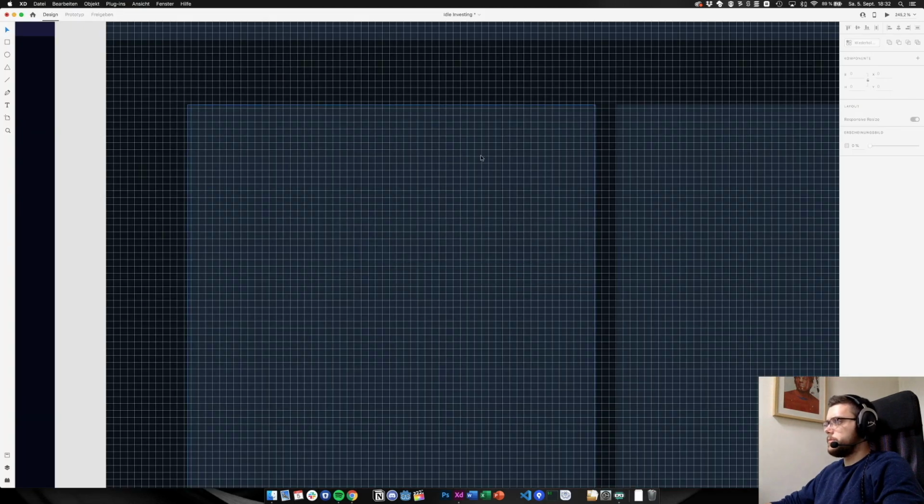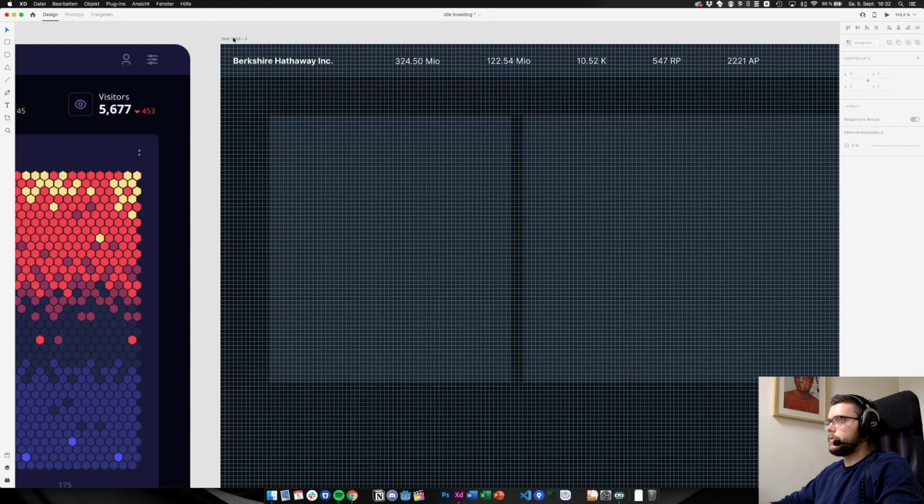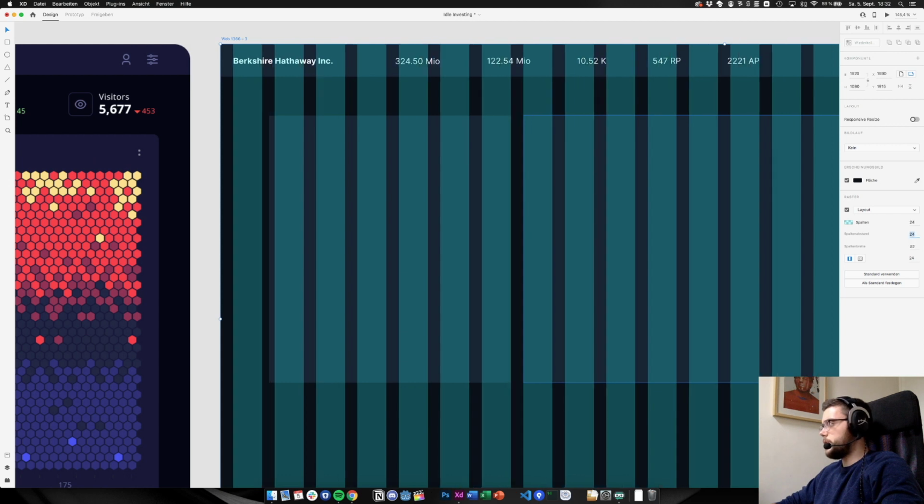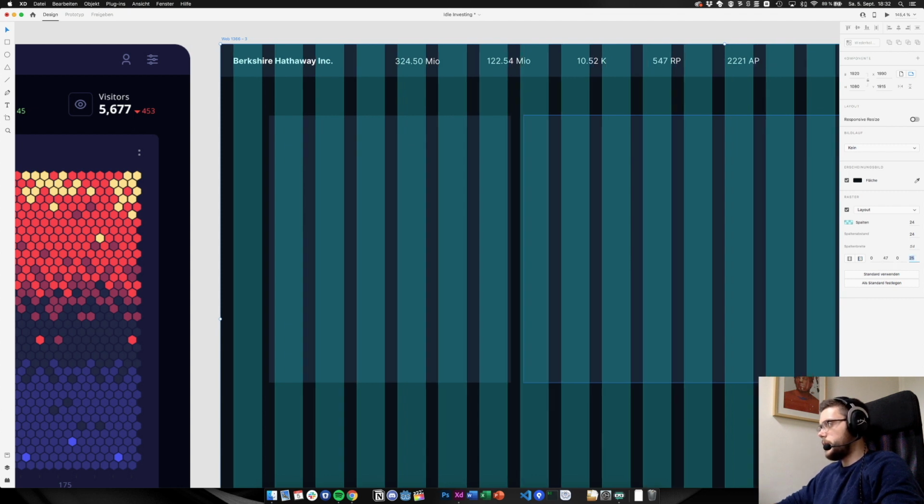So let's go into Adobe XD and pin that out here. We do have 24 columns with spacing of 24, that's correct. And this is going to be not the same on both sides. So on this side it's going to be 24, on this side it's something else.